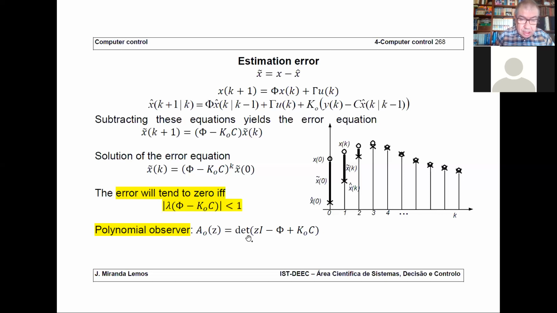So if these positions are inside the unit circle, what happens? You can see here a plot. The empty bullets are the samples of the state, and the crosses are the samples of the estimate of the state, so of x hat. And initially, you start with some error. Okay? That's your first estimate of the state, and then the error, which is the dark line, is decreasing, and the estimate approaches the true state. There is a transient in the error, and how fast this goes to 0 depends on the selection of the roots of the desired characteristic polynomial, exactly as we did in the controller case.